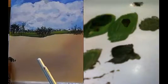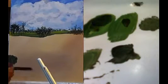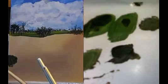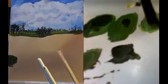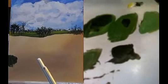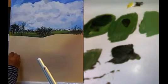It's going to have some, I'm going to brown that up, don't worry. It's going to have some grasses. And I wanted a little yellow. I didn't mean to grab so far in there. I hope you're following me. And just a touch of ultramarine blue, so I can give it a little bit of a greenness. Okay. And then here's my grasses over here. I'm going to have some grasses.